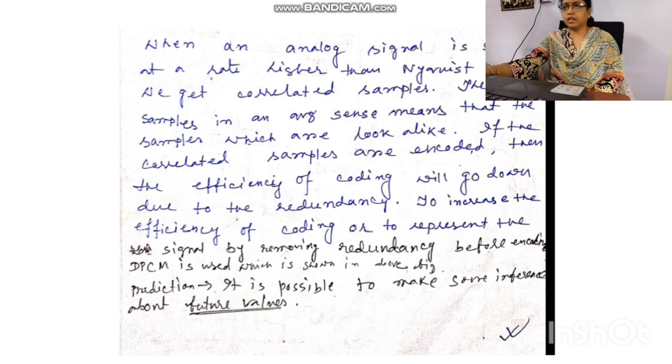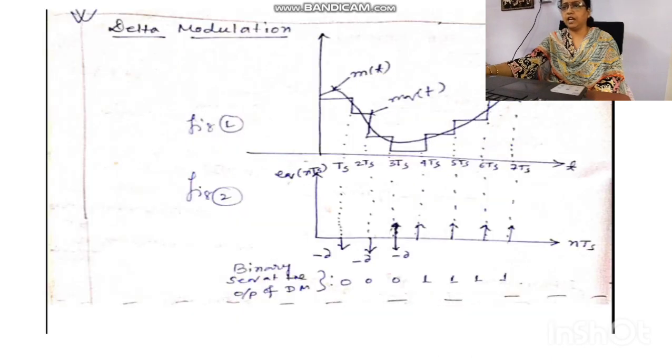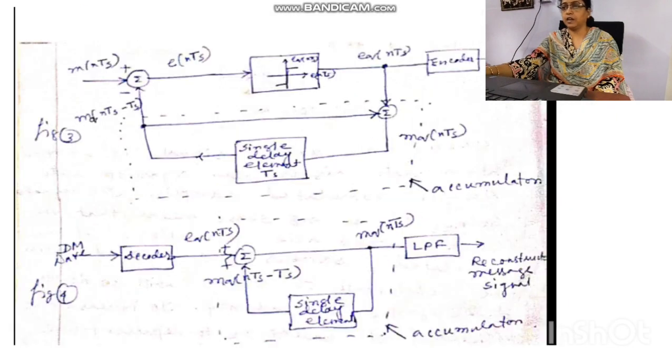Coming to the next one, delta modulation. Delta modulation is again the advanced version of DPCM, where we convey the information whether the signal has decreased or increased its level compared to the previous one. So only 1 bit of information is transmitted. 0 means the signal level has decreased, 1 means the signal level has increased compared to the previous step. So this is the simplest version for transmission of the signal. Then this is the delta modulation transmitter and receiver diagram.